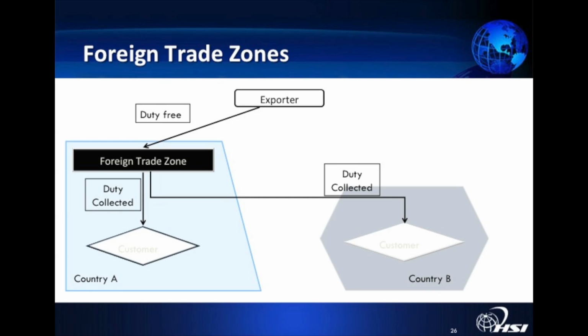For example, you may have a foreign trade zone in Shanghai, China. The labor's inexpensive. They'll manufacture the goods there. They'll inventory it, then reship it out to other parts of the region, such as Australia, Korea, Japan, or Taiwan. So foreign trade zones can be a very important strategic advantage you may want to take advantage of just for the duty implications alone.